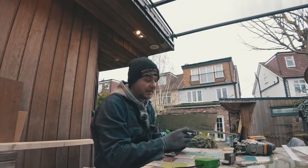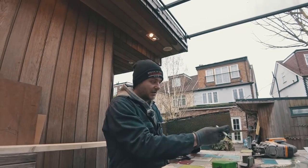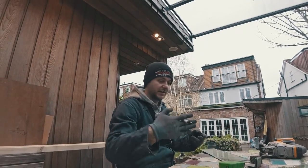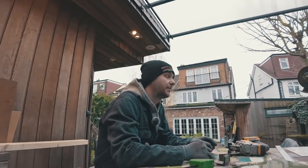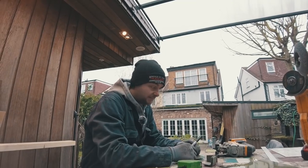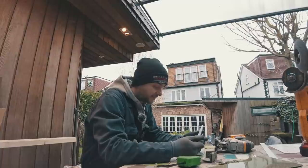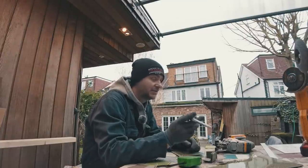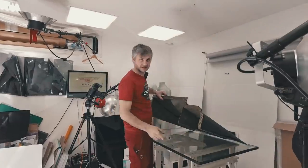Cut 6 of those, and then I can epoxy them straight onto the splitter with a 10 degree offset angle, so they go sort of like that. In theory, this should definitely help us keep the flow attached into the diffuser, giving us even more downforce. Let's cut those, and then I'll show you how I stick them on later.